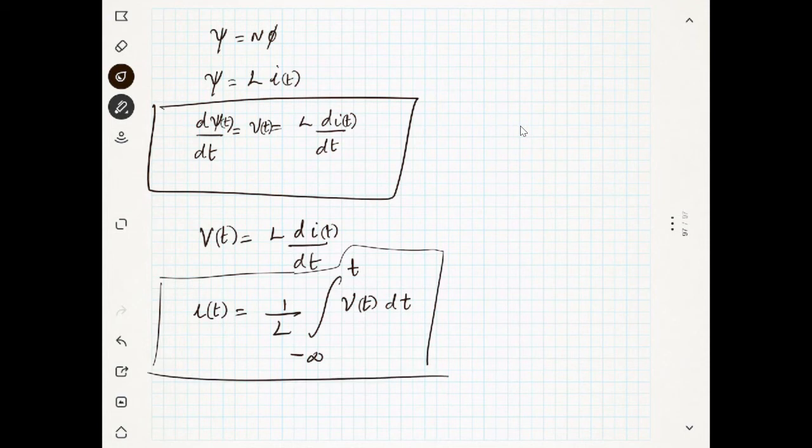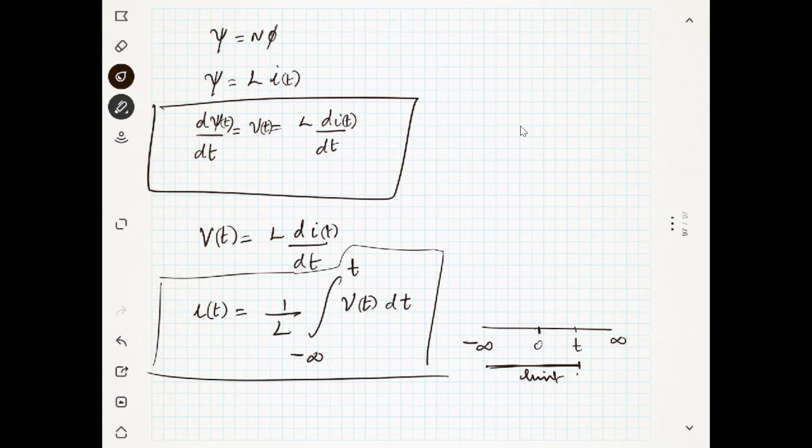Because we are considering minus infinity, we don't want to miss anything before our t. That's why we are considering minus infinity. If you know exactly the starting point, you can start from there, but usually when we define it, we will always use minus infinity to t. So the scale is like this: minus infinity, this is infinity, this is maybe 0, this may be t. So we will start from minus infinity till this point t. This is our limit for integration.